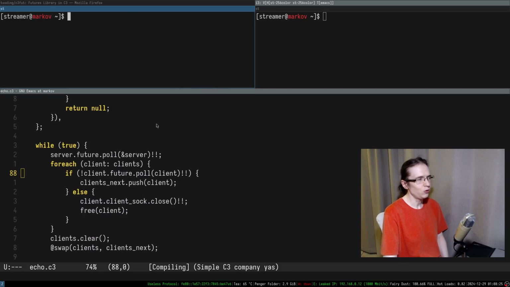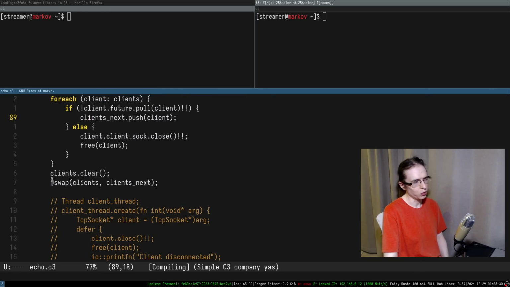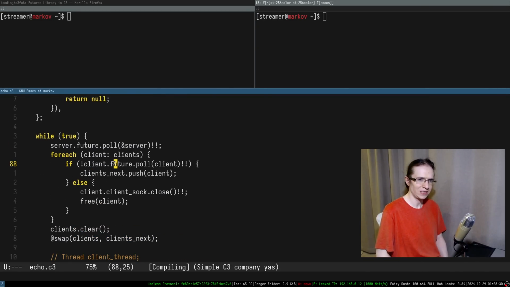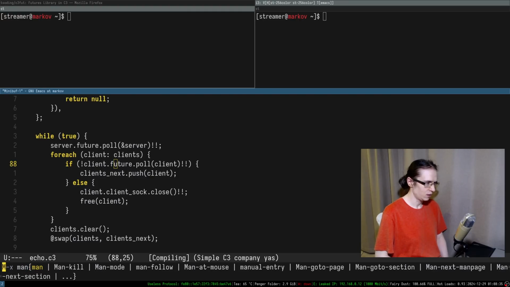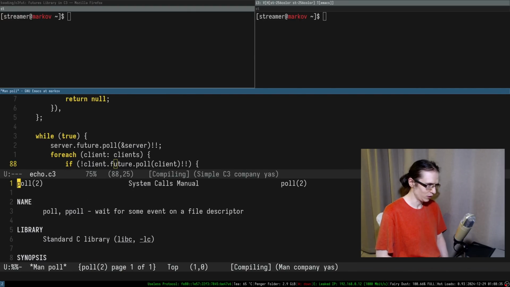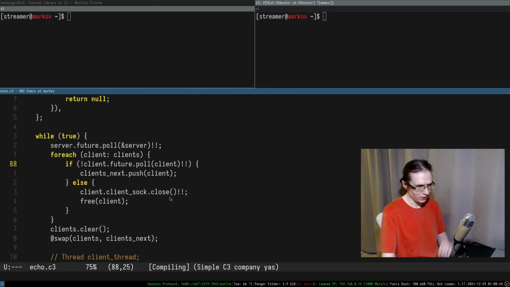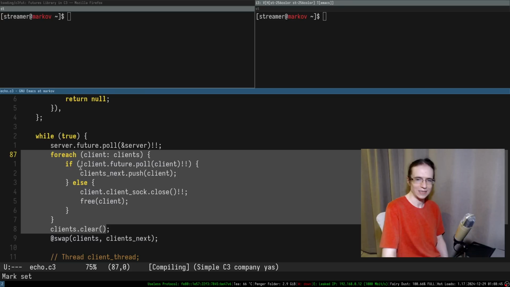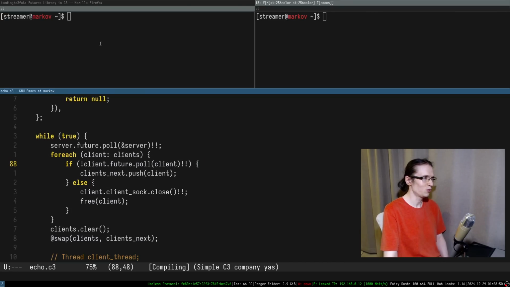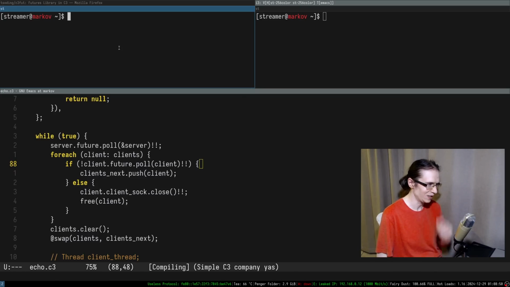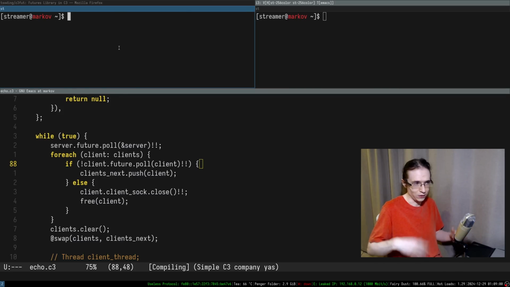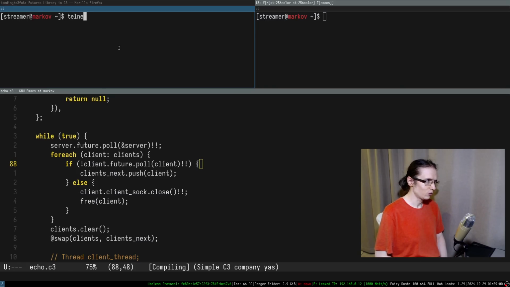And you have to do that a little bit differently, right? So you're not supposed to block by spinning around. You're supposed to use things like poll and ypoll, and we're probably going to use them at some point. But because we're doing an example in here, I don't want to overcomplicate the example. Spinning like that all the time is not a good idea, just saying. You're supposed to use some special operating system mechanism that allows you to just listen for the sockets, and if there are no new events on the sockets, just basically sleep. Don't spin on the CPU. Okay, so let's do telnet localhost. Let me open the log.